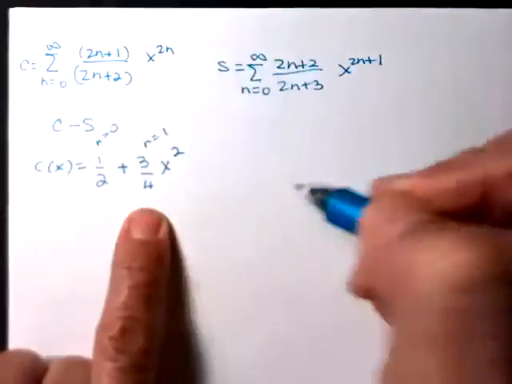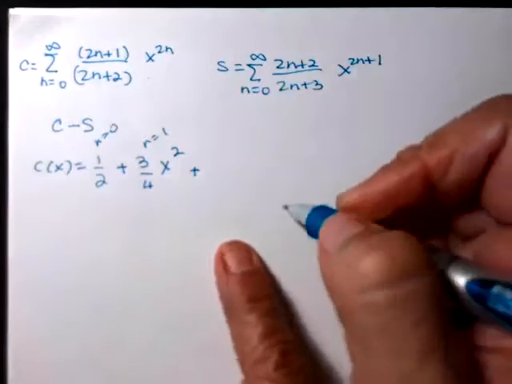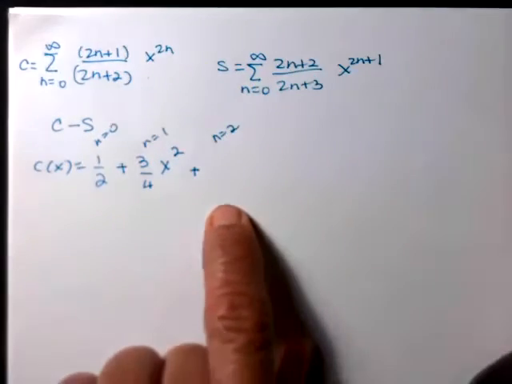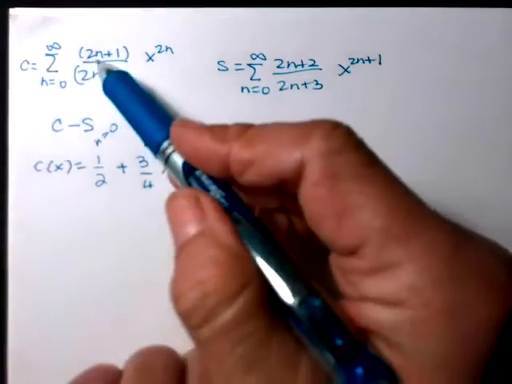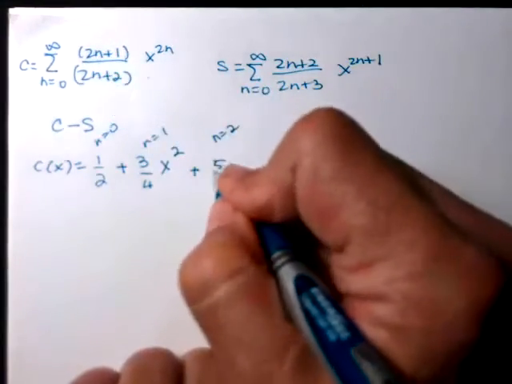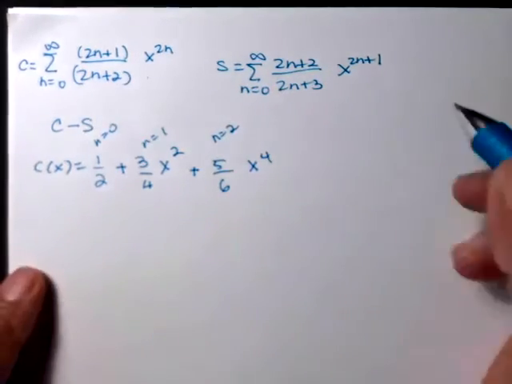And sometimes because, especially if it's not just going up by 1 each time, if it's not like an easy one, I have to write my n values above them just because I don't want to lose track of where I am. So if N is 2, that's 4, 5, 6, okay, I got it, x to the 4th. Okay, so there are some C's.